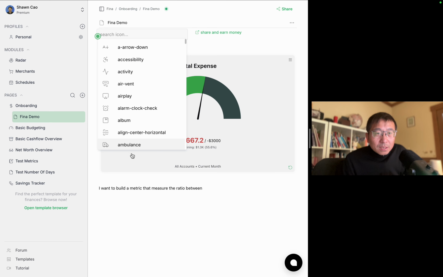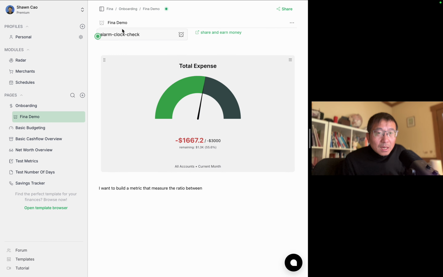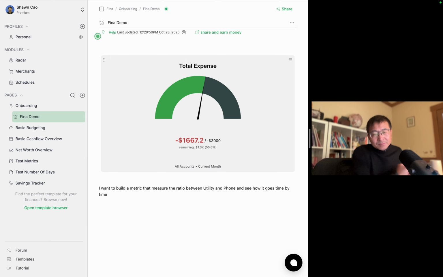I want to pick an icon for it. Okay, so I want to measure the ratio between utility and phone expense, and see how it goes time by time.